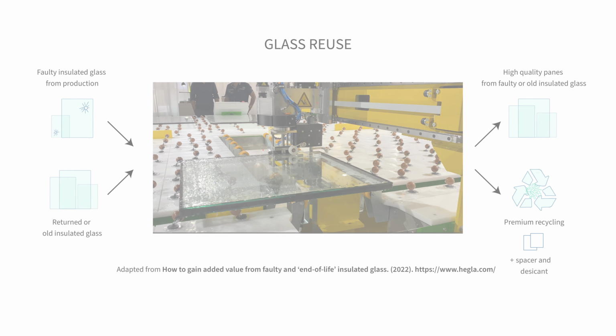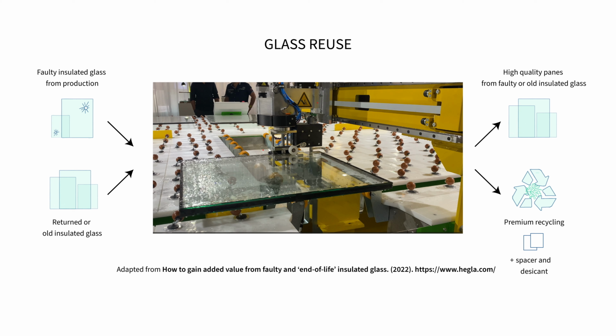Glazing fabricators in Europe have invested in facilities for dismantling insulated glazing units to allow for refurbishment into new, better performing glazing. Research is also underway to investigate new business models for leasing glazed facade systems, assigning the responsibility of dismantling and repair across the value chain. For more information, see the reuse video.